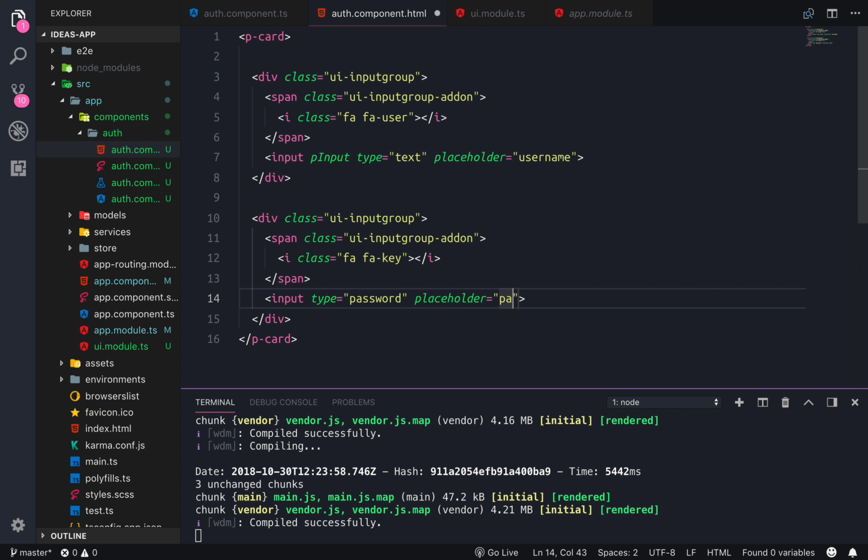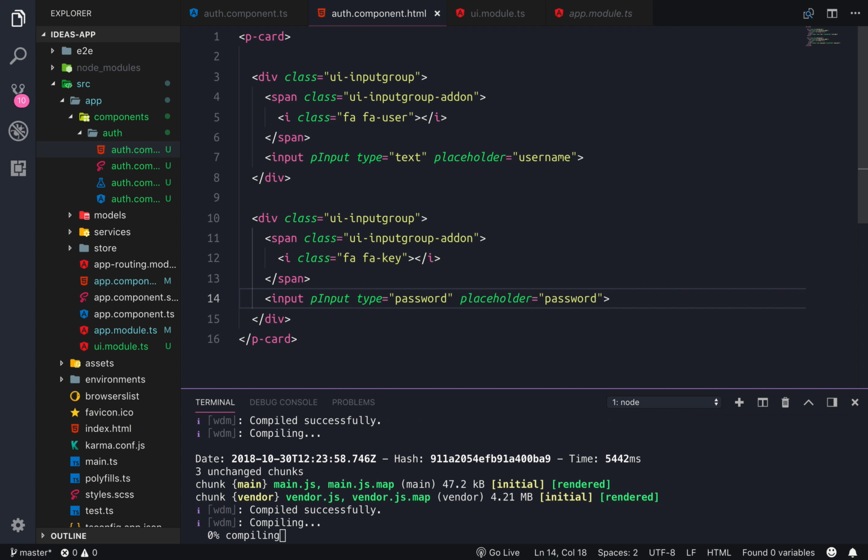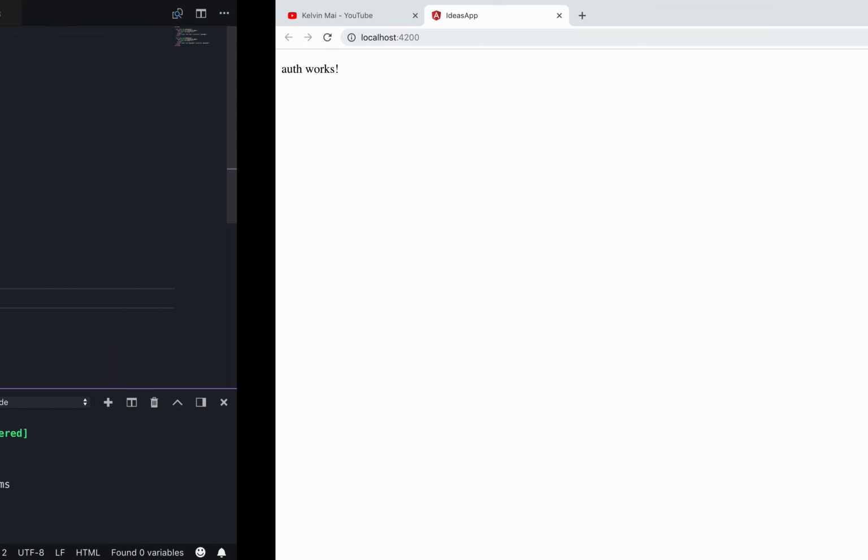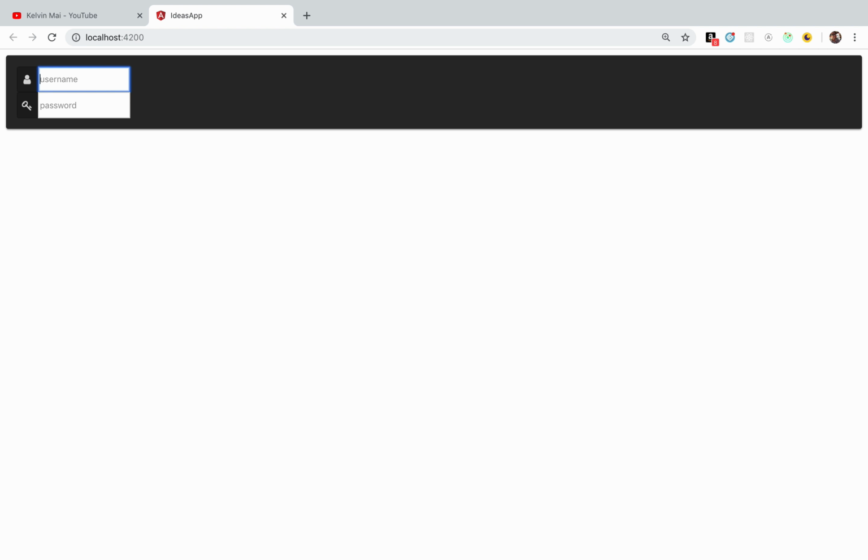Placeholder is going to be password, and we're also going to add the pInputText. And there's our form so far, which looks pretty good.